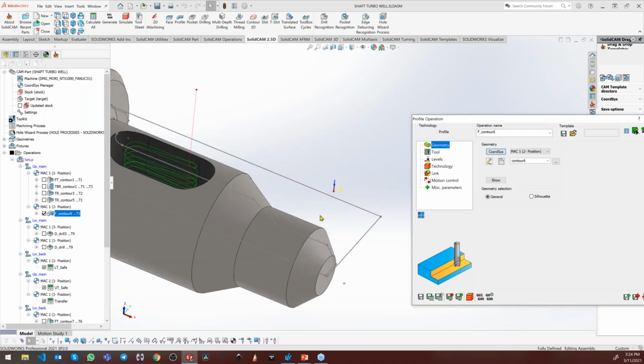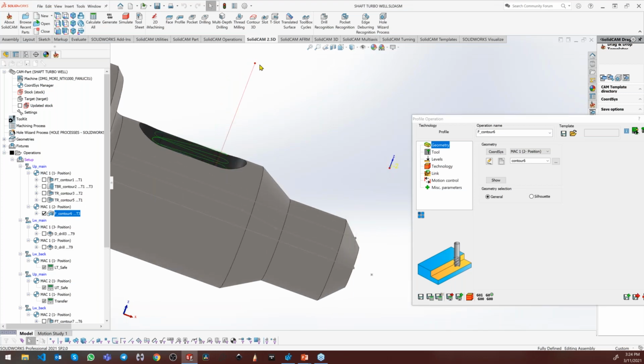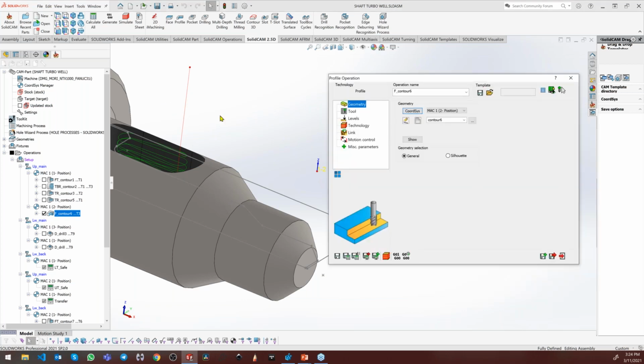So far, when we're working with post machines, we cannot see the X and Y orientation of the position. So if you want to examine your G-code, sometimes it's really hard to understand where the start point will be. I know it will be somewhere in Z positive, but I don't know which coordinates in X, Y I should get, even approximately. It's giving me some information, but not enough.